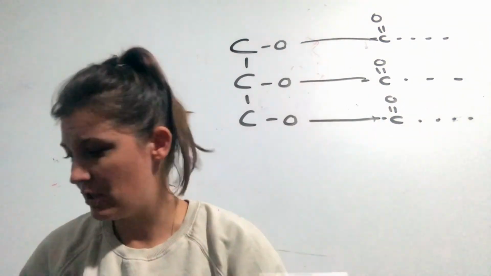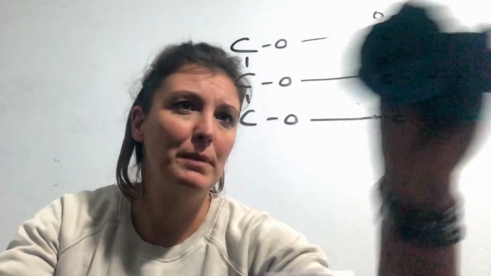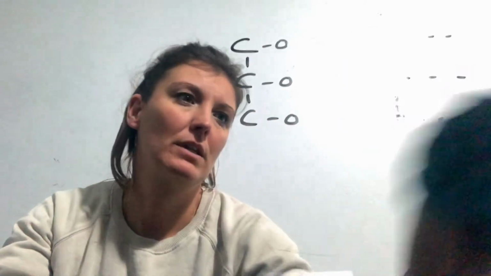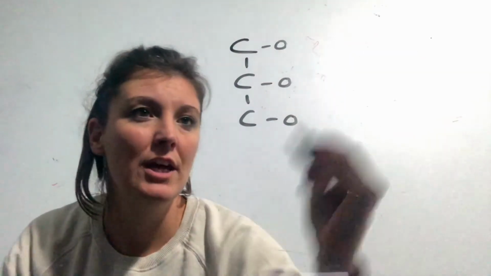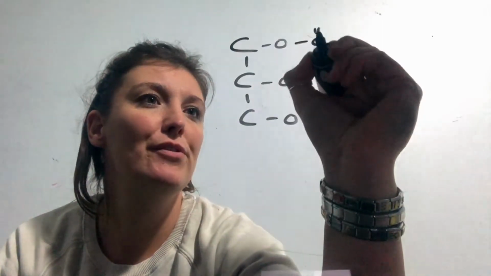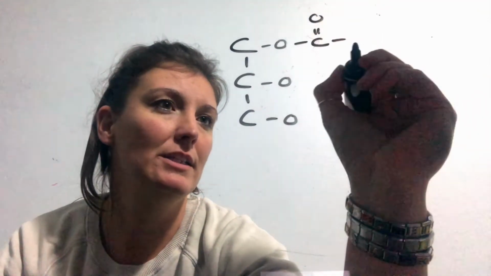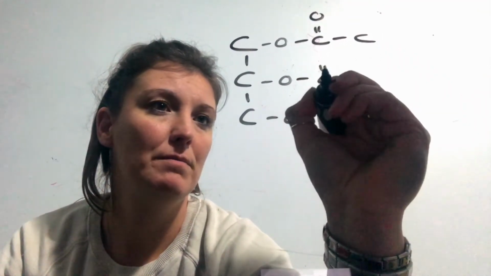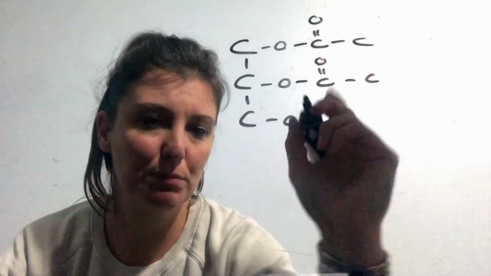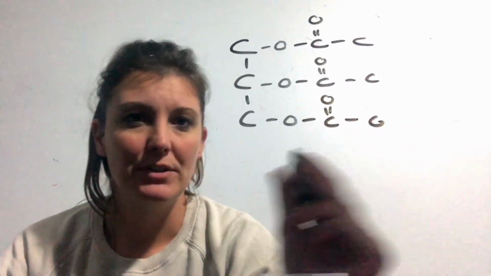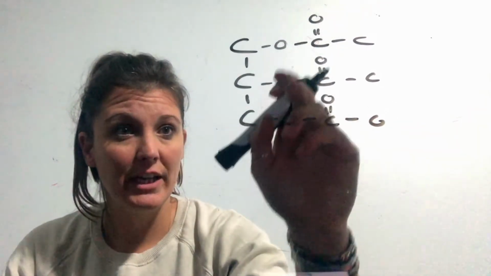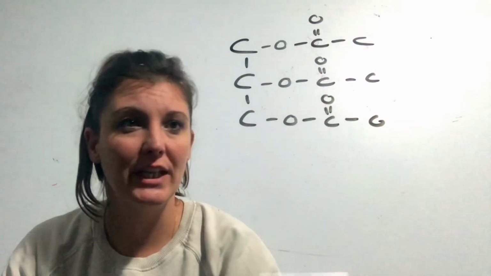So let's quickly have a look, and I'll just quickly draw this in a better way. We've got our tri-ester, that's what we call this. This is a molecule that's made up of 3 esters. We'll just pretend that this is the length of the chain. It's a tri-ester because it's made up of 3 ester bonds.